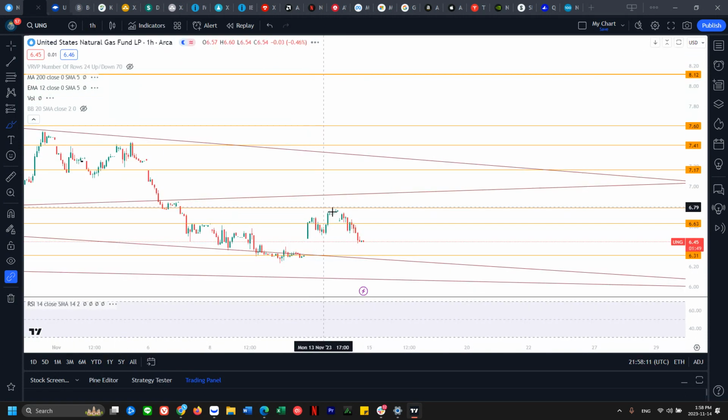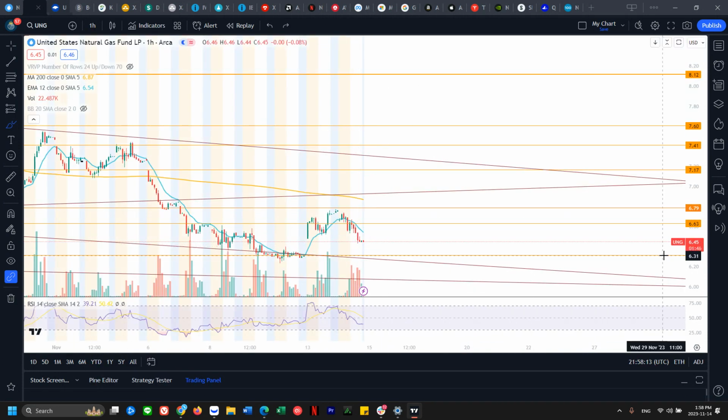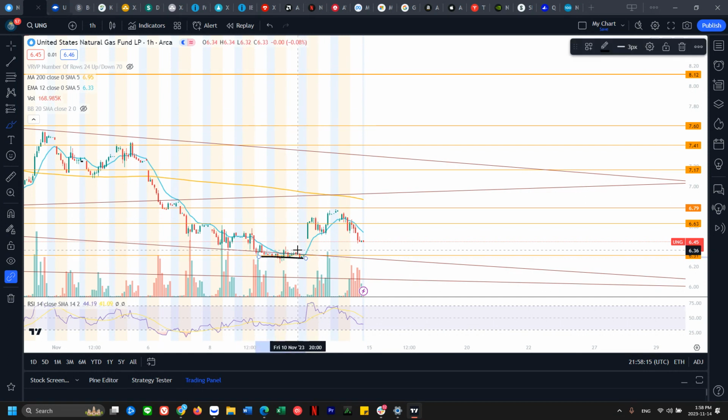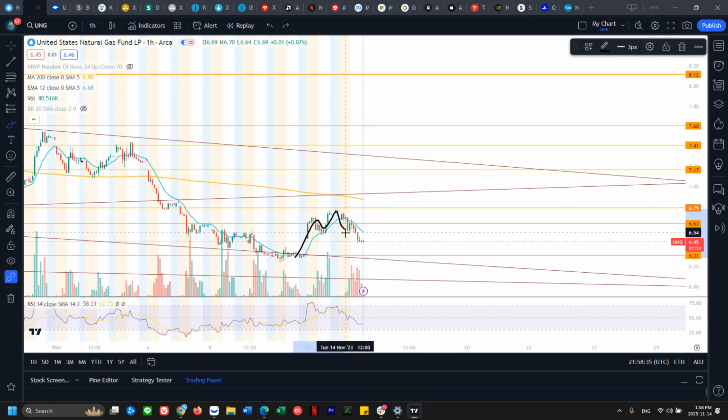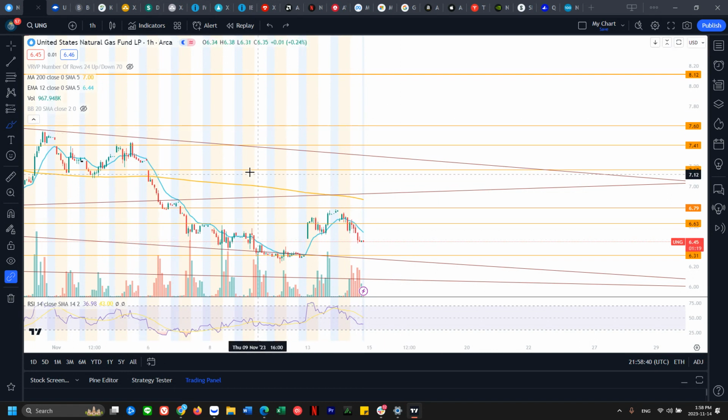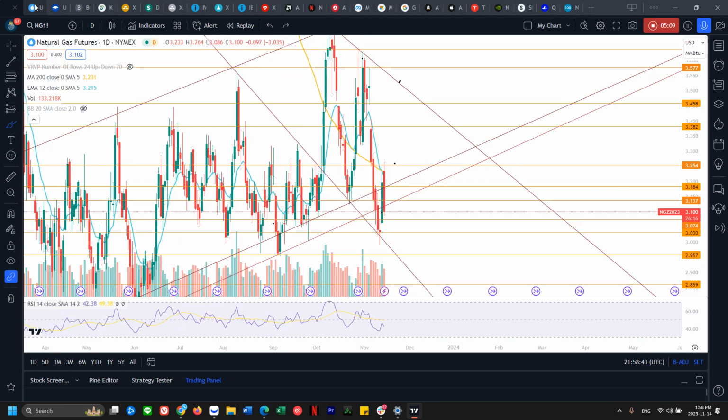But as of now, no signs of a bounce yet because we also closed at the low of this day. We're pretty near that last support as well. Ideally, we hold above 6.38, which is this level of support. If we can bounce off of that, then we may potentially have more upside. But bears are currently in control because this was also an hourly uptrend into an hourly downtrend. So same idea as natural gas. Let's see if tomorrow the bulls can show up or not.